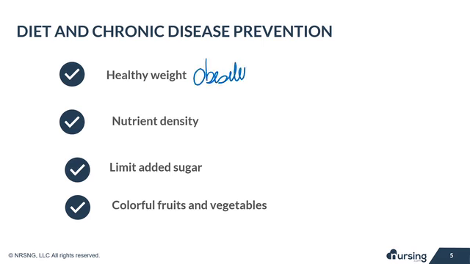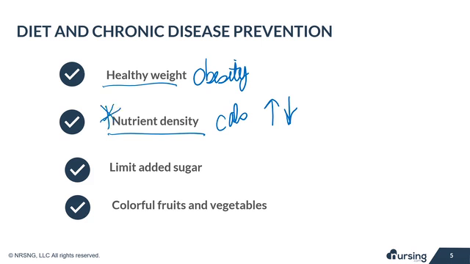Obesity increases the risk of many chronic diseases, and many of the chronic diseases can either be prevented, improved, or reduced when a healthy weight is maintained, or if overweight, if even a modest weight loss occurs. Nutrient density is the amount of nutrients you get for the number of calories, kind of the bang for the buck. High nutrient dense foods will have a high nutrient amount and a relatively low number of calories. Examples include fruits and vegetables, whole grains, lean meats, eggs, legumes, and nuts. And when a diet has an emphasis on nutrient-dense foods, it's going to be a lot higher in nutrients and will likely even be a larger amount of food for the same amount of calories.